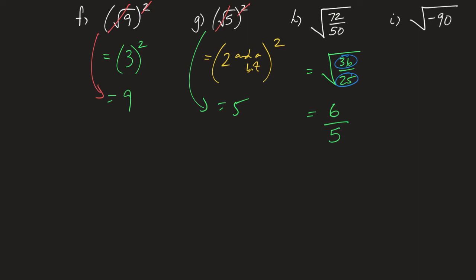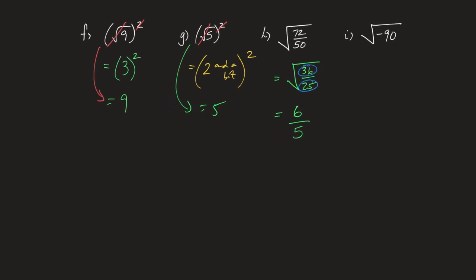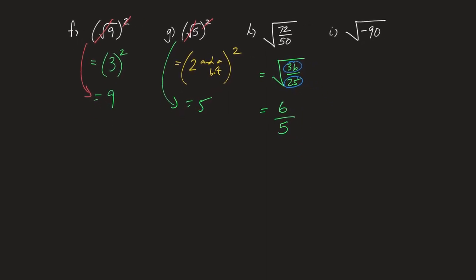Okay, question I should have been a little puzzling. I'm hoping it was puzzling. I'm going to just shrink down the screen a little bit so that we have a little more room to talk about I. Because I would have expected at least a decent chunk of students to say, hey, we dealt with 90 before. That was like 9 and a bit. So my answer would be -9 and a bit because it's a -90. No. And I hope that we recognize that there is a major problem with I. Major problem.